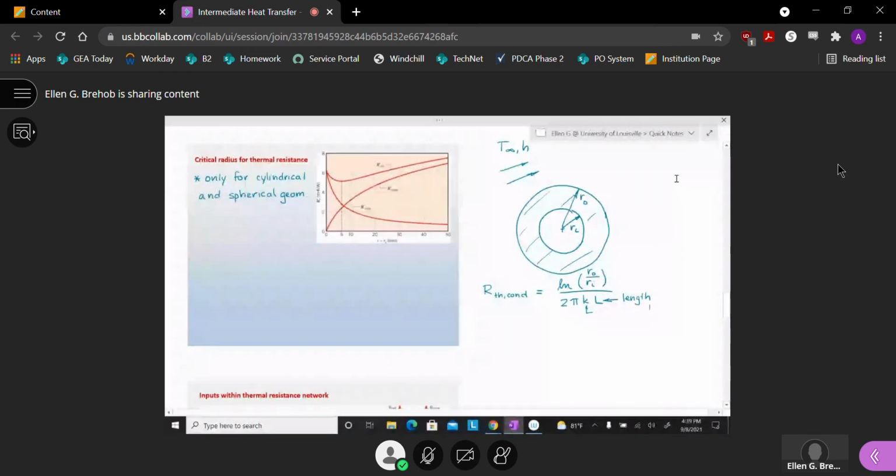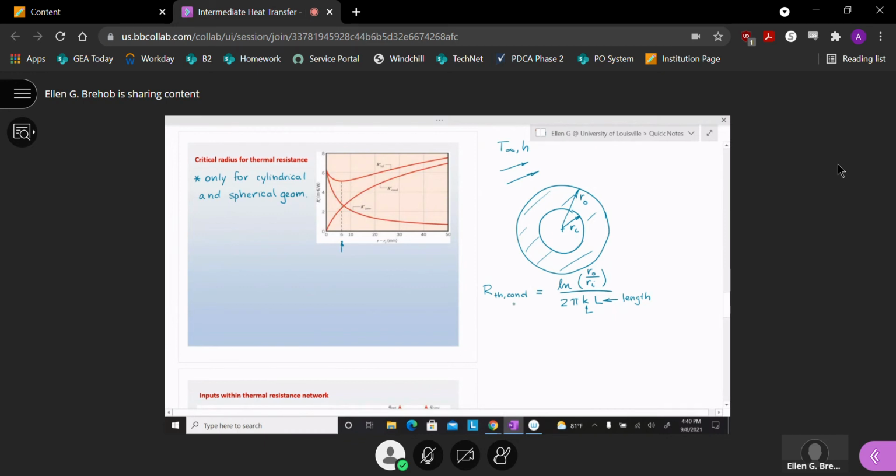This figure that is on the notes is for a particular case. I swiped this from the book. It shows the features, but I don't like you thinking that something particular happens at this r minus ri, this inner radius of 6. That's really for a particular problem. But the problem I want to talk about shows the same trends.